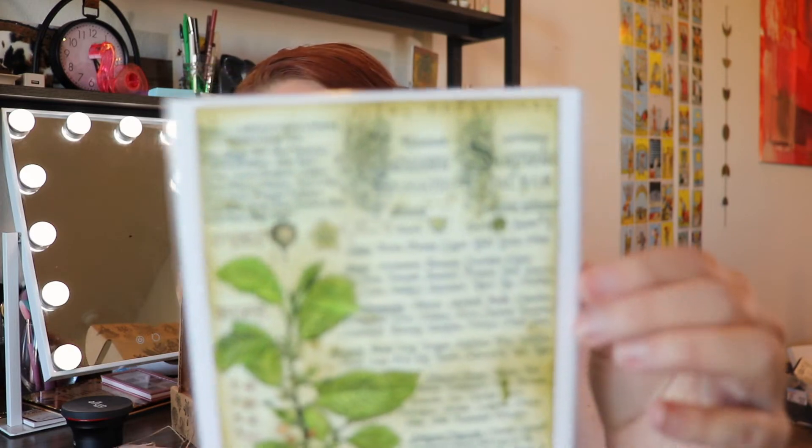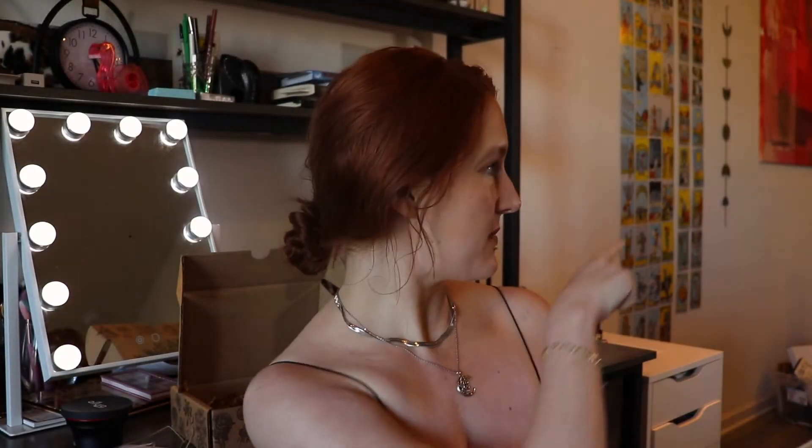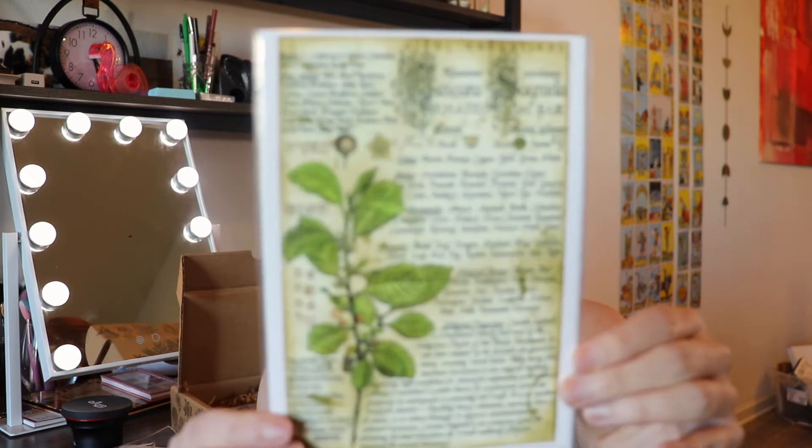And we have another art print — this is a plant: Cascara Sagrada. I love how these come — it'll tell you the magical purposes, the health benefits, what stones go with it. It's beautiful! It also talks about colors, origin, other names — bearwood, bearberry, buckthorn, California buckthorn, bitter bark, Cascara, sacred bark, yellow bark. It covers magical properties, magical beings, animals, botanical stones, colors, elements, celestial influences — earth and Jupiter. I love it!